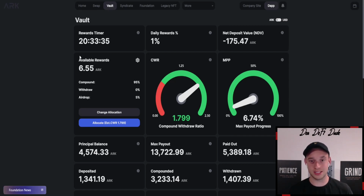But if you were on the sidelines for quite a while and waited for this floor price, now might be a good opportunity to jump in. Of course, only if the liquidity controller reserve is consistent and holds for some time, because if we see massive sell volume in the upcoming days and weeks, this floor price can't be sustained and we have to go lower. This should be very clear, and you should do your research on this before you think about investing into ARK Finance currently. The risk, of course, is way higher than it was in the pre-sale.